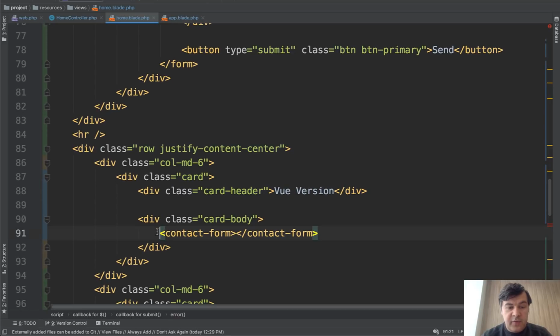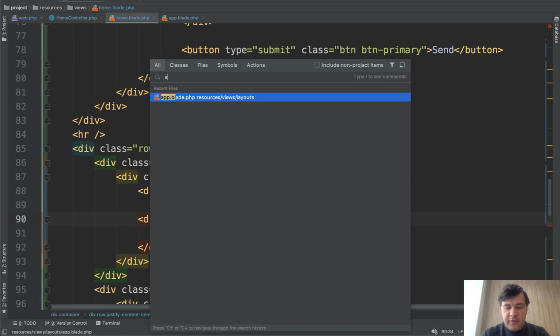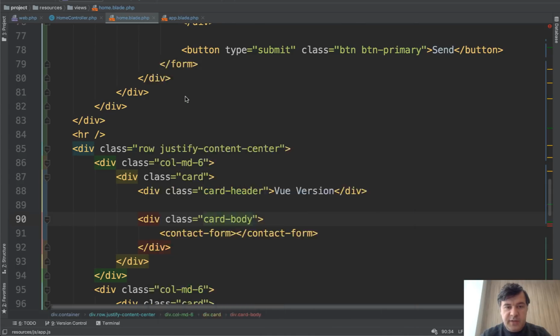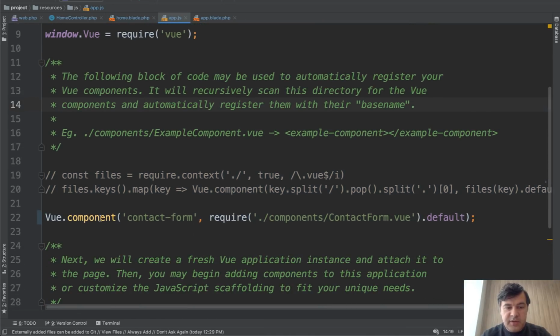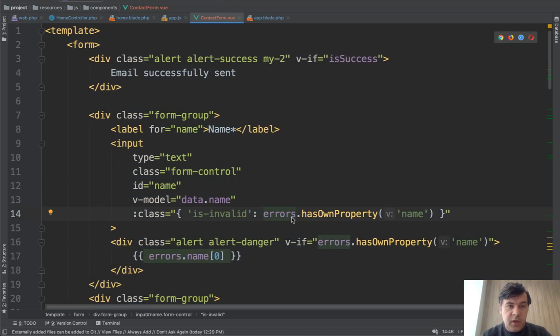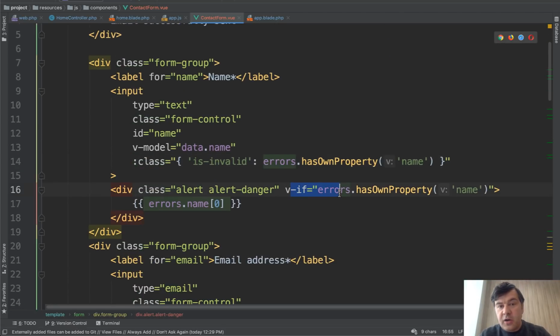And in Vue.js we have a component. With Vue.js we have app.js in resources, where you register components. So we register contact form, and we have our ContactForm.vue, and every Vue component consists of 2 things: template and JavaScript. Similar to jQuery, which has a lot of classes and IDs, for Vue we have a lot of if statements, like if success, v-model, class, if errors, so similar stuff but in a different syntax and in a more structured way.